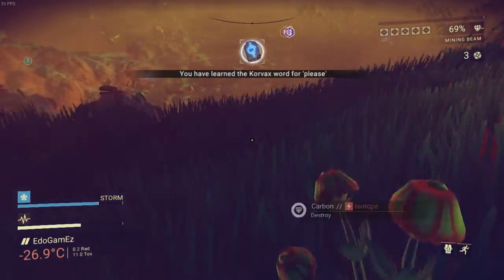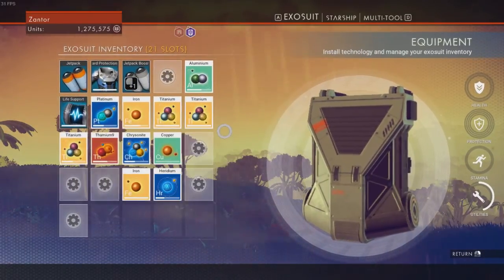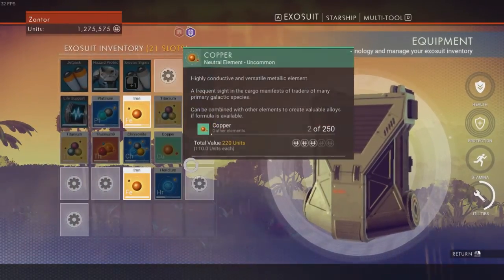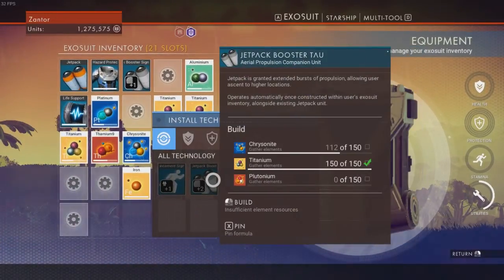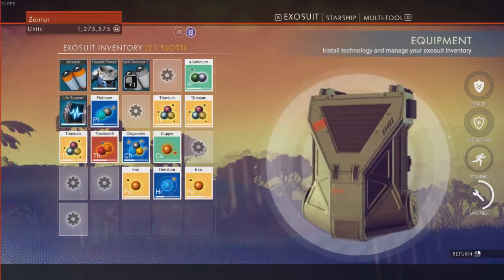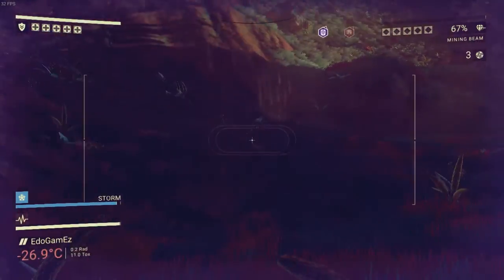We've learned the Korvax word for please. So let's just fill our suit and stuff back up. That'd be pretty nice. I wonder if we've got enough to make that other one. No, we don't. We still don't have enough. So we need to get some more crustinite and plutonium. Looks like we don't have any plutonium, so we're going to have to go and hunt for a bit around here.